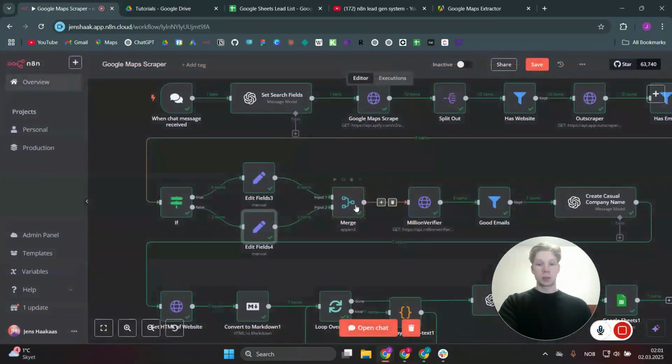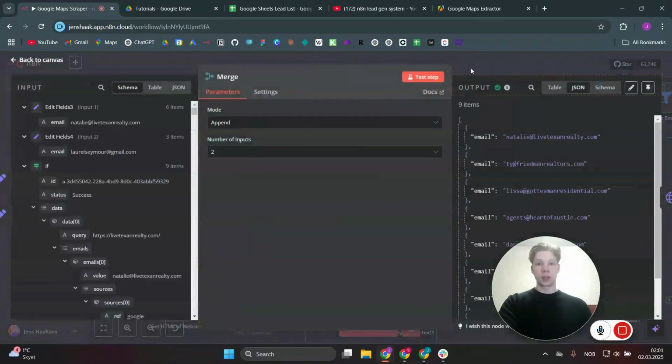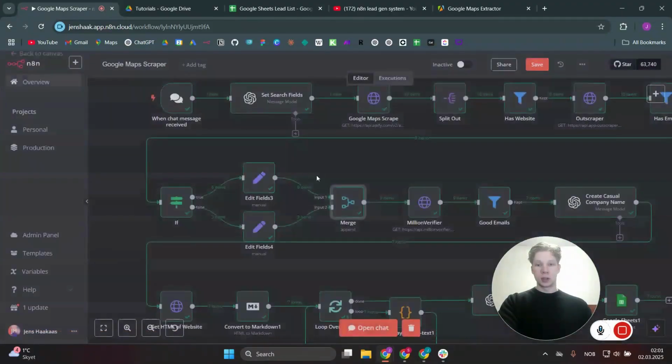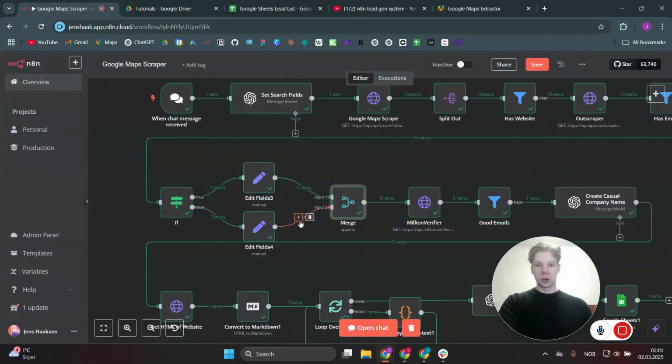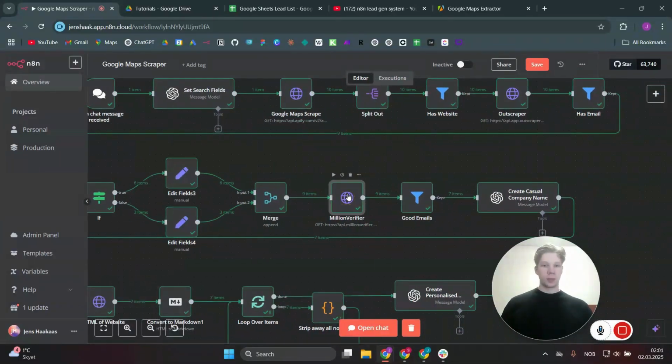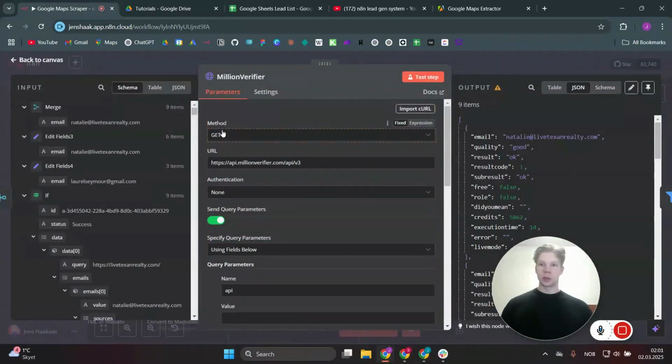Then we go ahead and just merge these together, so we get all the items here as the emails, as you can see right here, even though some were, like, 6 from the internal and 3 from external. And then those are sent to Million Verifier, which is another API request we're going to use. It's going to be a GET request, and once again, you need to sign up for an account with Million Verifier. It's super cheap to check or validate emails with Million Verifier.